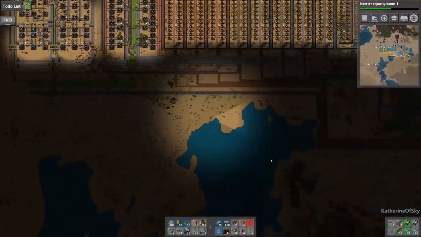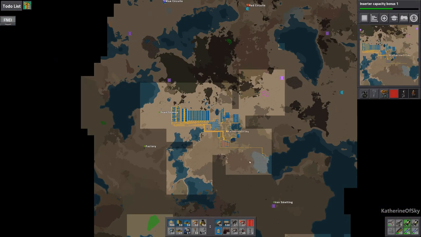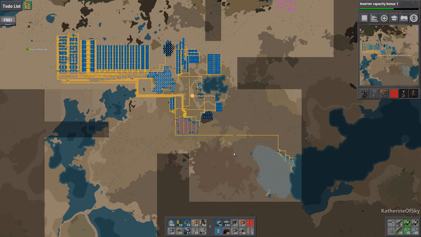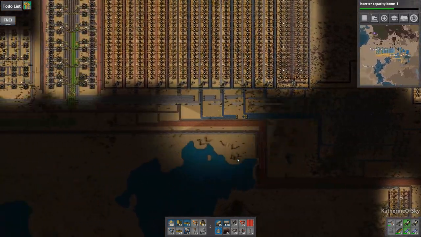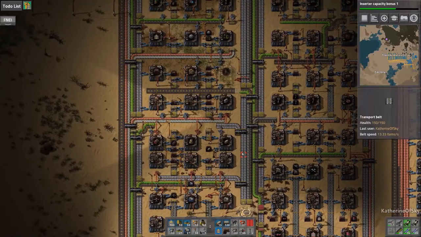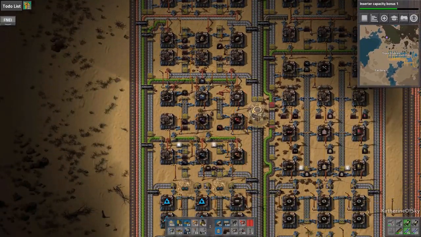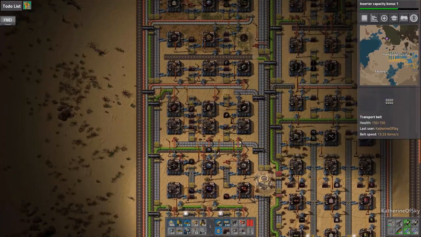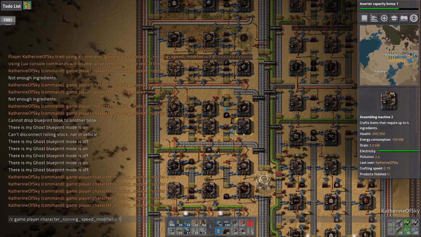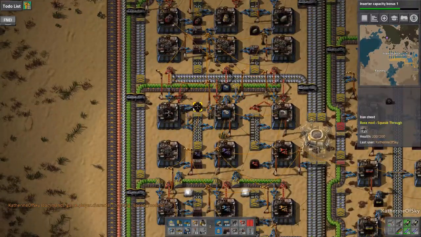I think I want to run a big power pole line out there to this area. Let's go. Oh, we should buy miners too. Let's see, where are the miners? Where are the miners being made? Here they are. Nice. Oh boy. I have to slow it down for here. I just can't even move. Okay, there we go. Miners, hello.